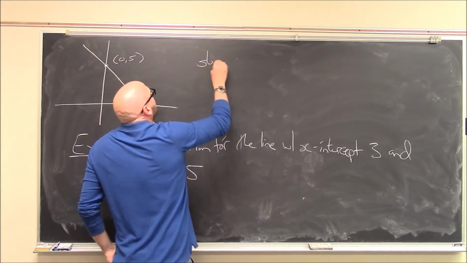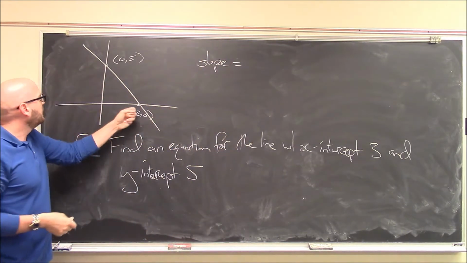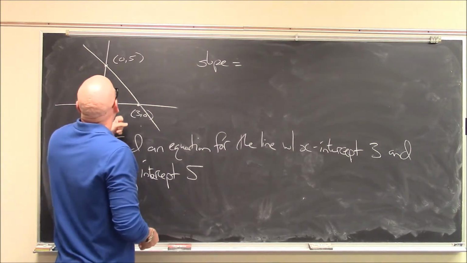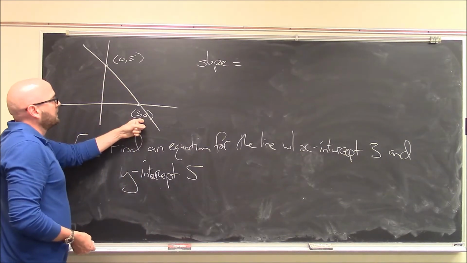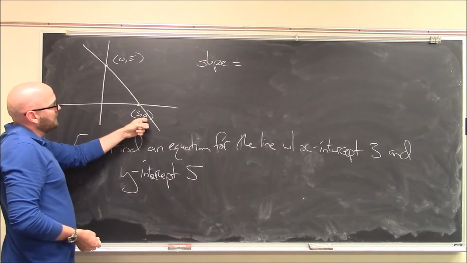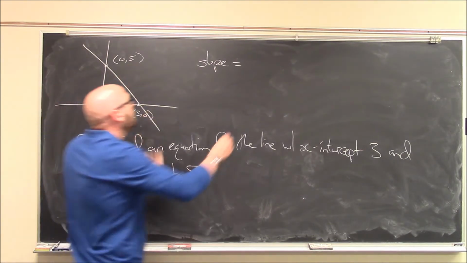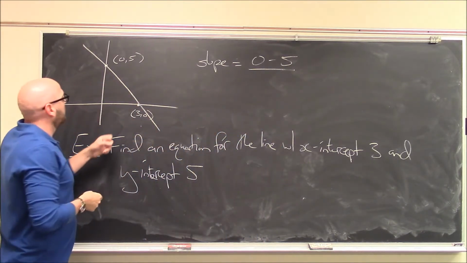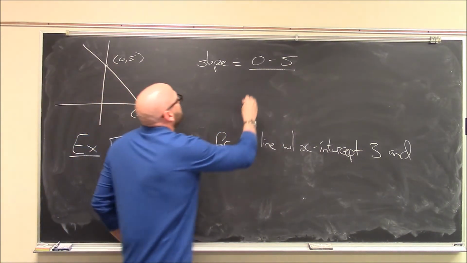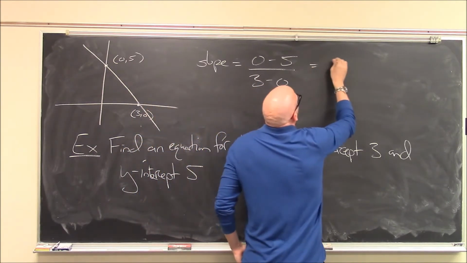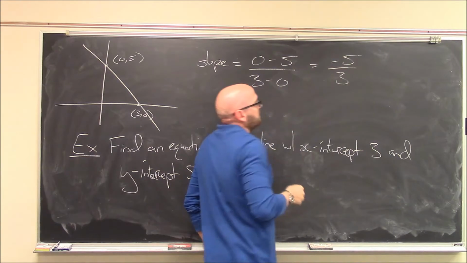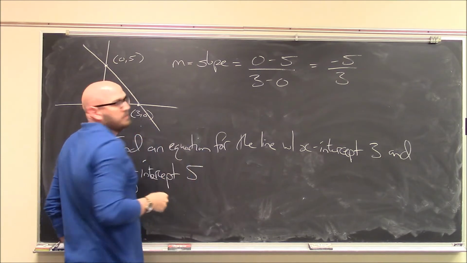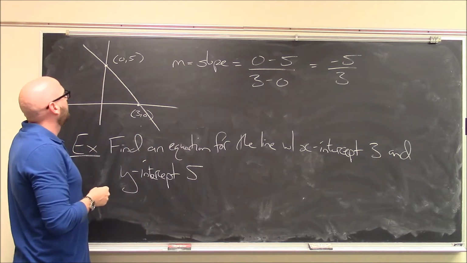And what's the slope? Well, I already plotted these 2 points. I know 2 points on the line, so I can measure the slope of the line, right? It's the change in y over the change in x. So we'll take this as our second point. So we'll do the y value of this one, which is 0, minus the y value of this one. So 0 minus 5. All right, there's delta y over delta x, 3 minus 0. So minus 5/3. There's our slope, right? This is m. Great, I know the slope.